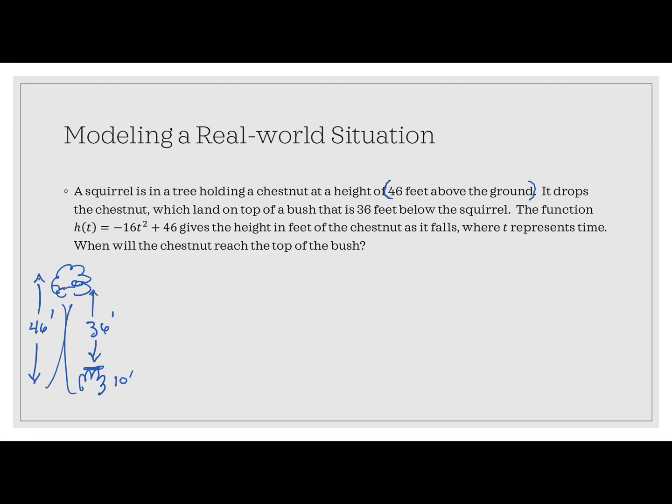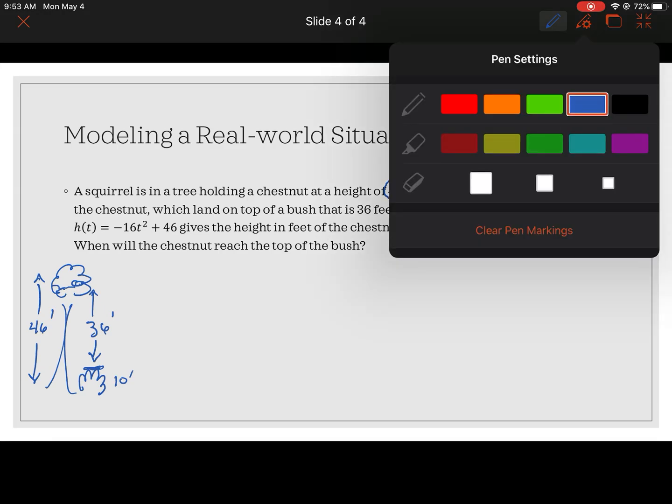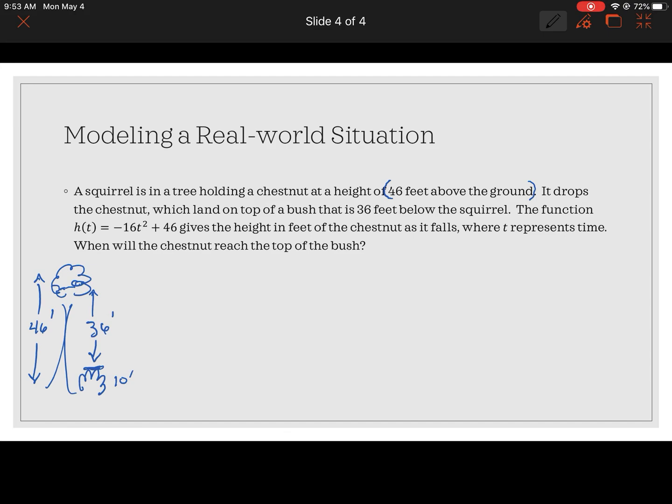So we have this function, h of t is negative 16t squared. And just so you guys know, most of these equations, as we move forward, we haven't really talked about it a lot, you're either going to get a negative 16 as an a or a negative 9.8. So you might want to make a note for yourself. If we're talking about feet, gravity falls at, it's like 32 feet per second or something like that. I believe that's what it is. So that's where we get our negative 16.